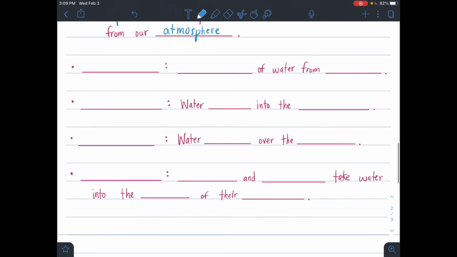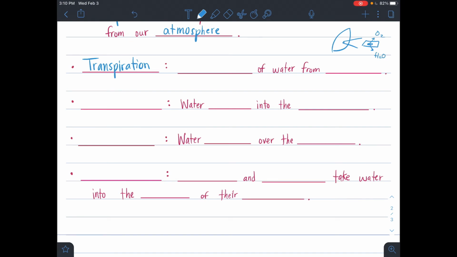The next term that we're going to define is one known as transpiration. Now, this is what plants do instead of sweating. And on a plant leaf, if we could zoom in, we would find that there are some plant cells that actually have these little tiny openings, and these can open and close, and when they do, they release different gases.